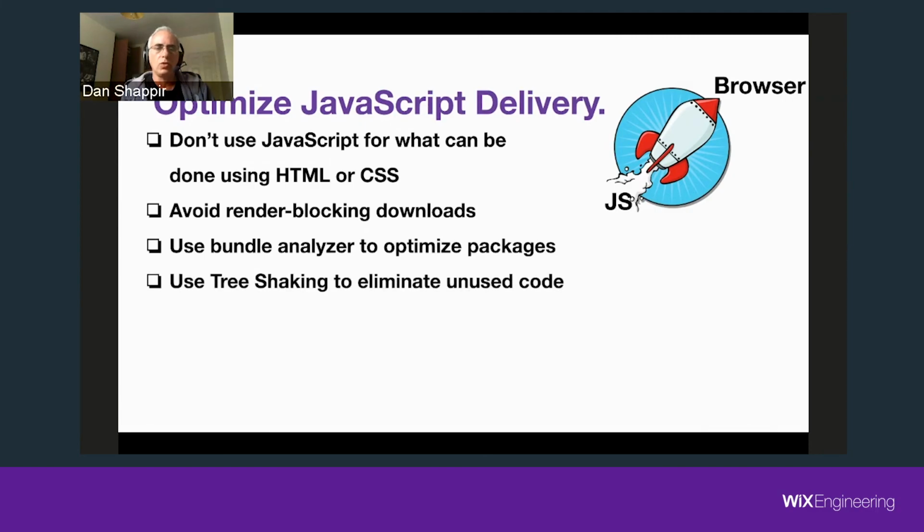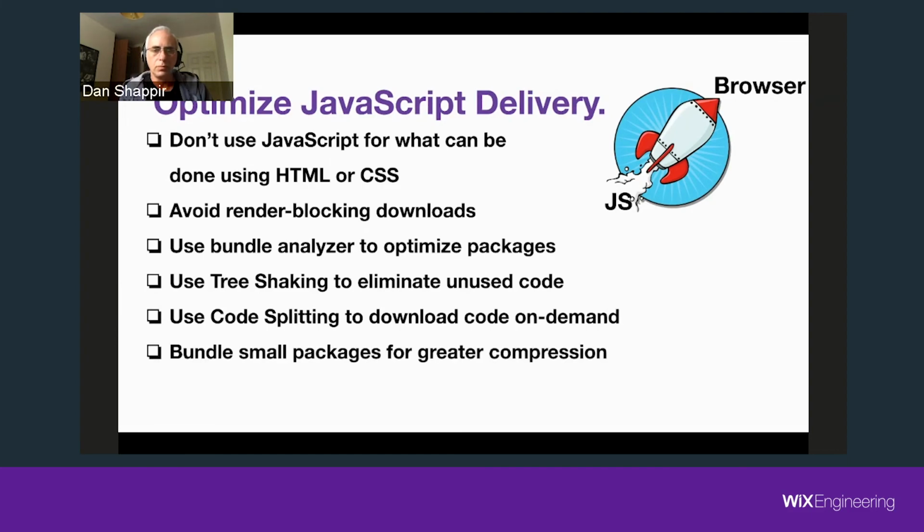Use tree shaking to eliminate unused code. Basically, it means that if you're using Lodash but only one function out of Lodash, instead of bundling the entire Lodash library, you just bundle that function that you need. Likewise, code splitting reduces size by breaking the bundle down into smaller parts and then downloading the parts on demand only when they're actually needed.